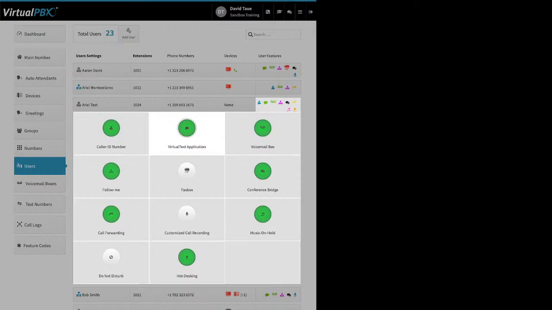They'll get an email welcoming them to virtual text. It's going to have its own login. So now you have up to 3 logins for a user, right? Dash login, dash/web phone login, soft phone login if you added our VirtualPBX soft phone app, and then the virtual text app login. Virtual text, there is an app you can find on the Play Store or App Store. You can also go to virtualtext.app on your browser and log in that way. Just allows you to text your customers from your numbers on your account. The major advantage of virtual text is you can share numbers between your staff members, so that way multiple people can be keeping track of your text communications with your customers.